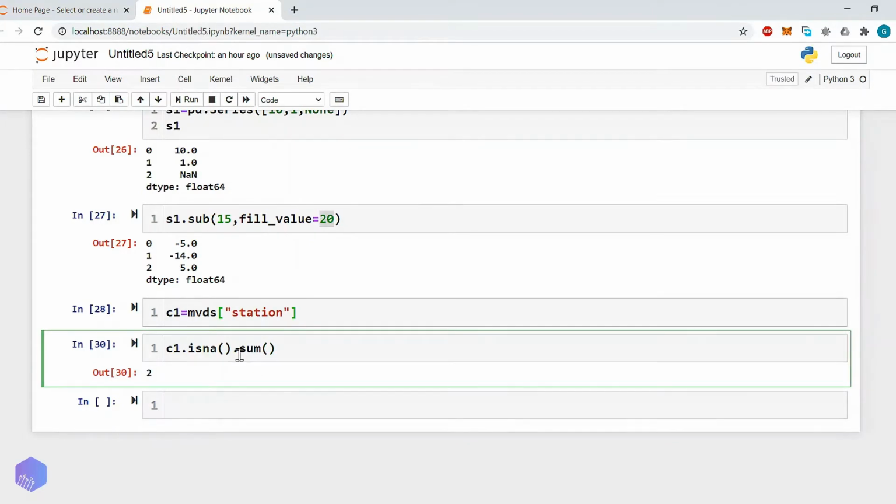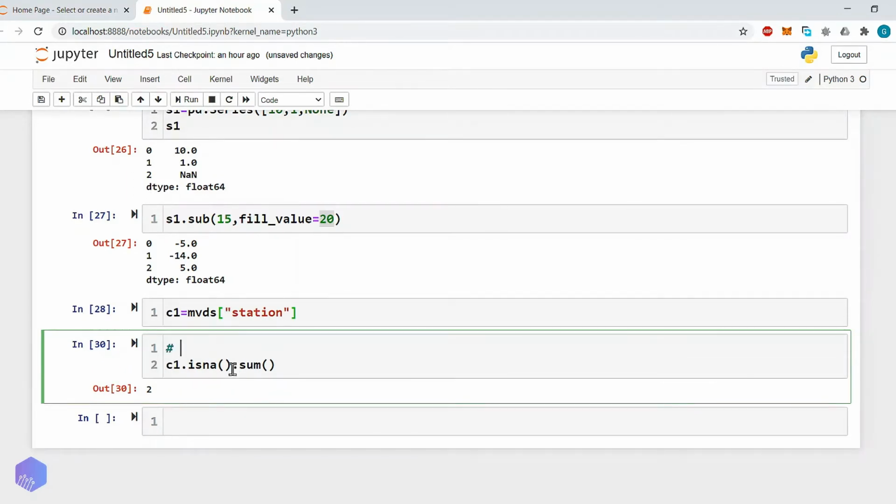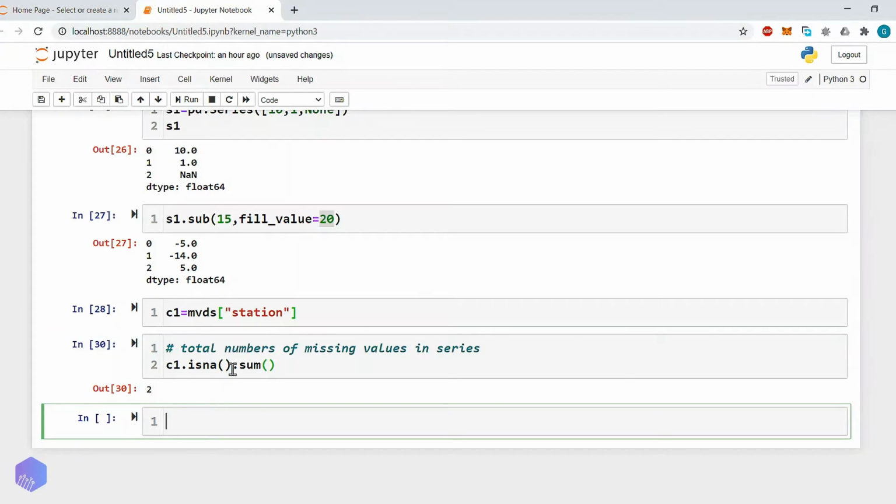What this will do is simply calculate the not available or missing values and perform the addition of those missing values. So this will return the total number of missing values in the series. Clear with this?